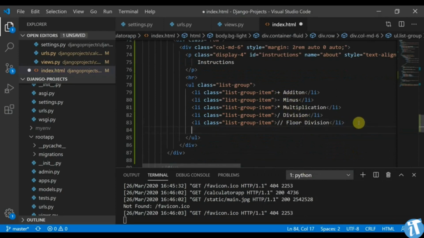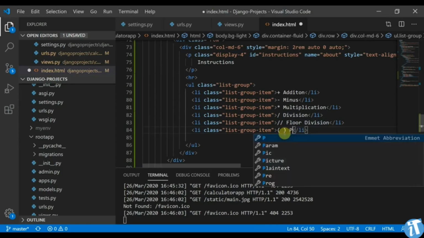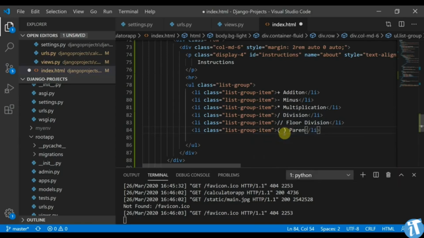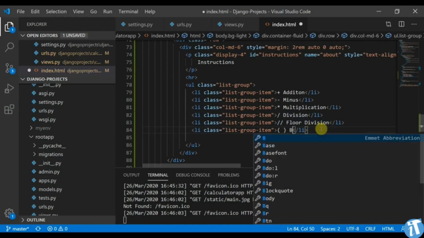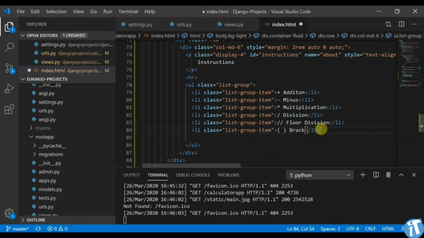We can define another one like this also. Parenthesis also we can define. We can define them as brackets, or we can simply type parenthesis.